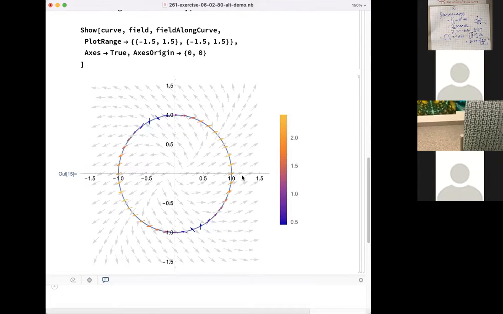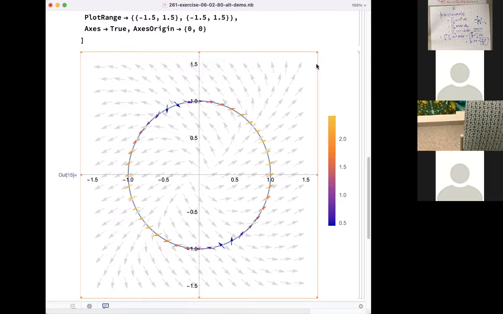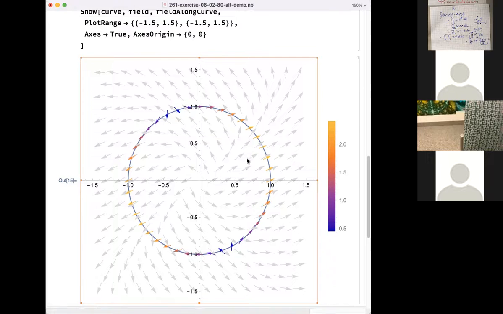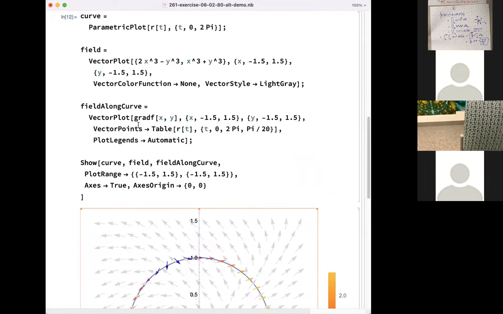Okay, here's my picture. And this doesn't come across badly, but let me see if I can enlarge it for you somewhat. So as I travel around the circle, sometimes the field is fighting against me, and sometimes the field is traveling with me. And what's interesting is that these yellow arrows at first are maybe slightly at my back, but quickly they turn to slightly in my face for quite a while. Oh, wait a minute. These colored arrows are not matching this field at all. So I get upset about that. What did I have to go back? I didn't change the field here. Okay, so if you modify our sheets, you've got to be careful what you modify, right? You've already probably observed that.